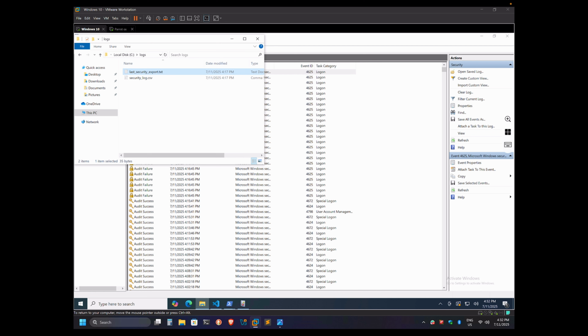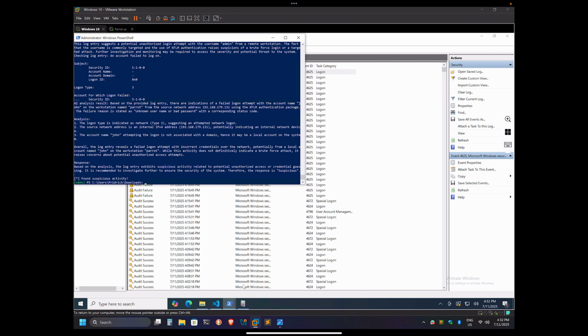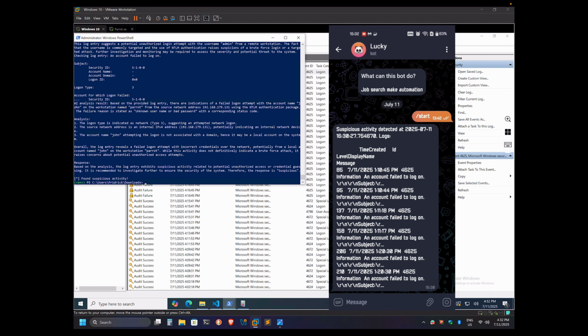Once the CSV files are updated, the agent will keep analyzing those logs, and if it finds any suspicious activities, I'll get a detailed alert on Telegram like this. Then the business owner can take action. And again, as I said earlier, there are scalability options. This is something like login attempts, but you can monitor your applications, your entire SOC, your small businesses and organizations, your computers, from mobile with the help of Telegram. This lets you stay one step ahead of attackers.